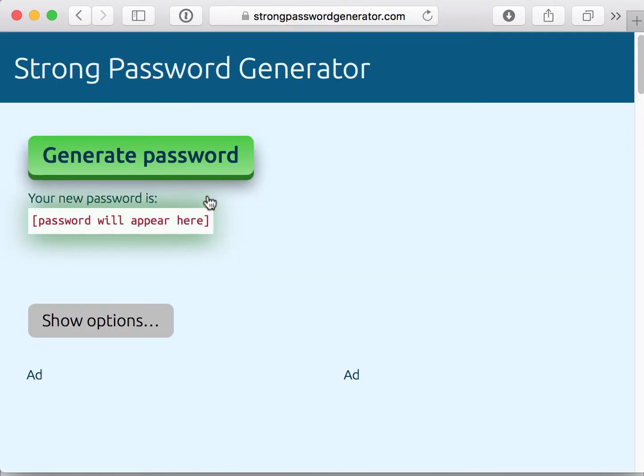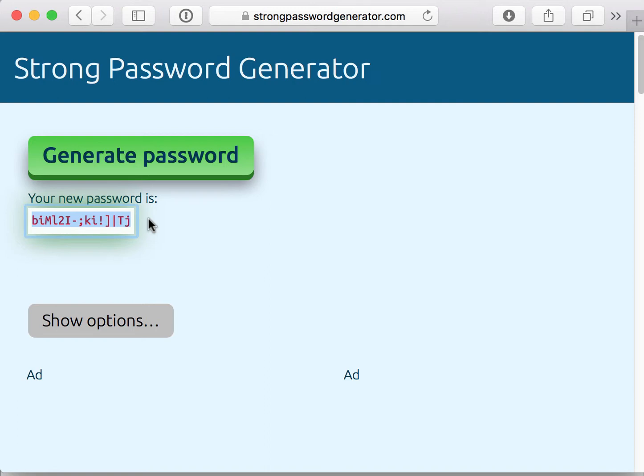So when we're talking about a strong password, we want to generate something that is difficult for someone to guess, okay? And we'll look at later how to do that. So let's just come here and hit generate password. So this is our new password. Now this is strong because it's difficult for someone to just come up with this password.